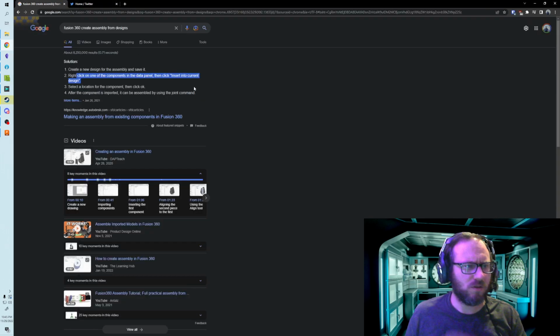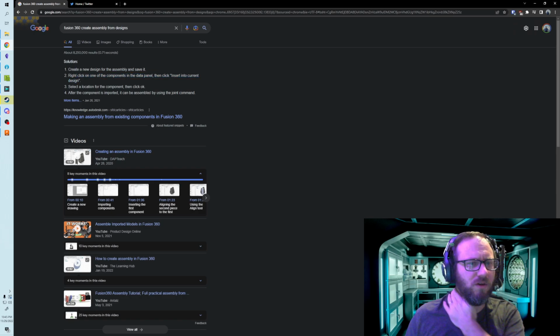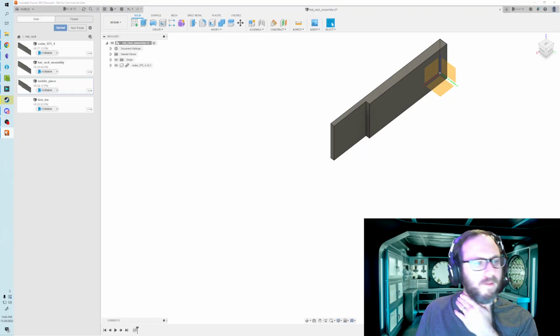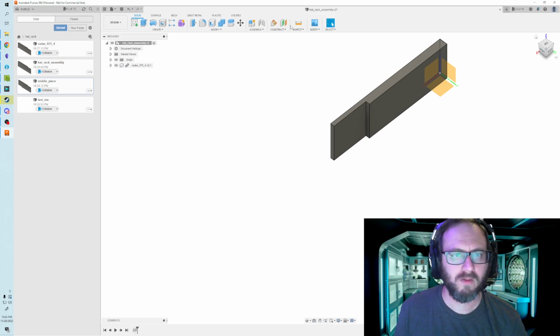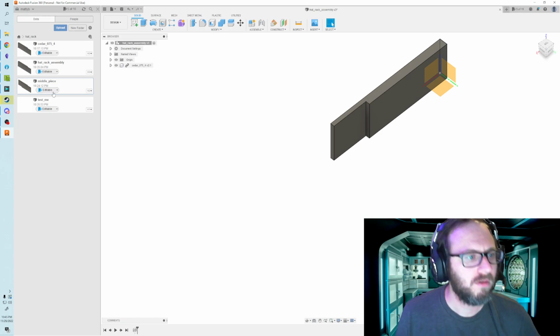Fusion 360. Okay. After the component, using the joint command. All right. Well, that was not intuitive to me. I was thinking joint meant like literally a joint.